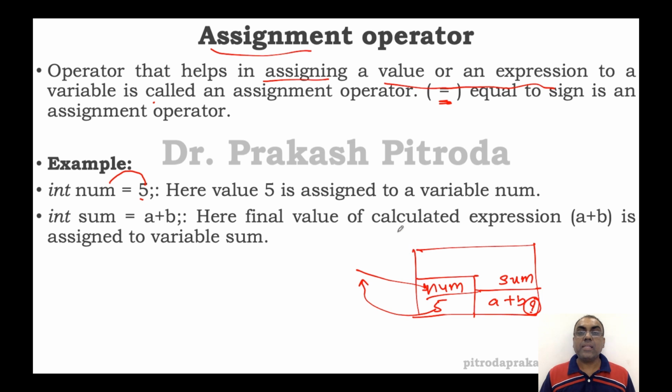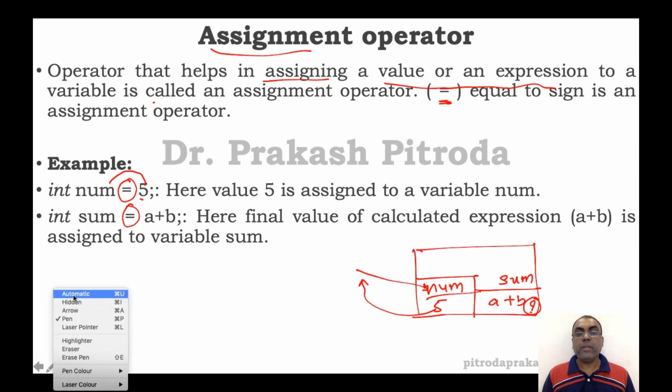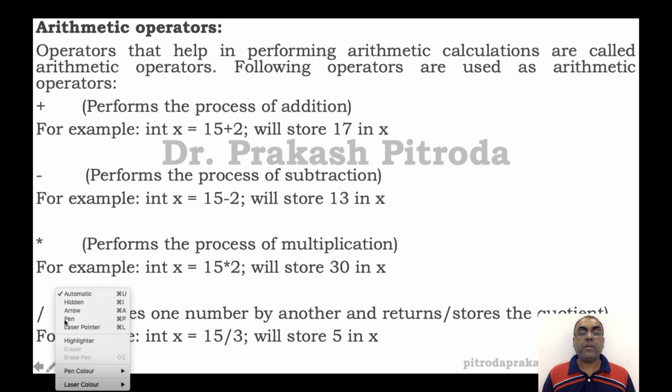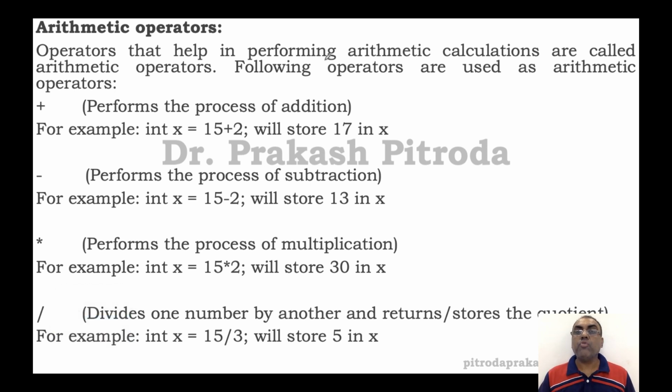All right, so the assignment operator is the basic operation, which is to assign a value or an expression to a variable. It's going to be a very useful operator in doing all kinds of mathematical operations and storing direct values. Then you have a second set of operators, which we call arithmetic operators. Arithmetic operators help us perform arithmetical calculations or operations, you can say, in a particular program.